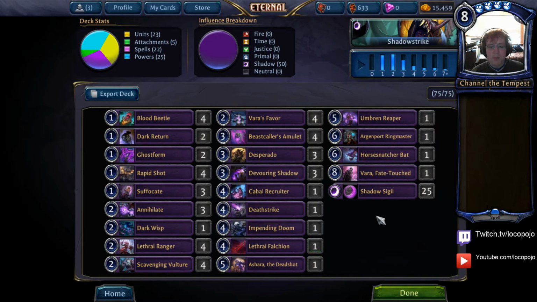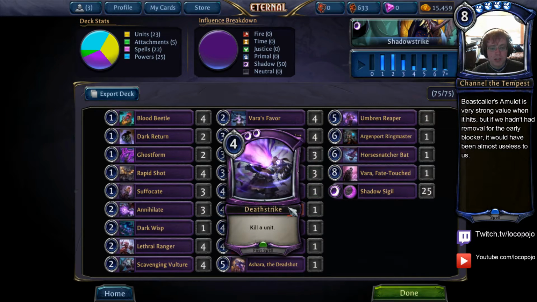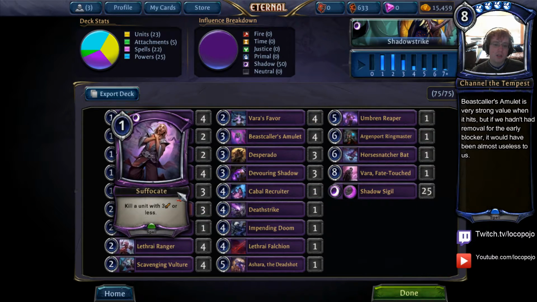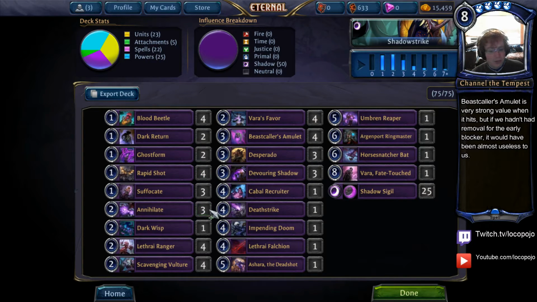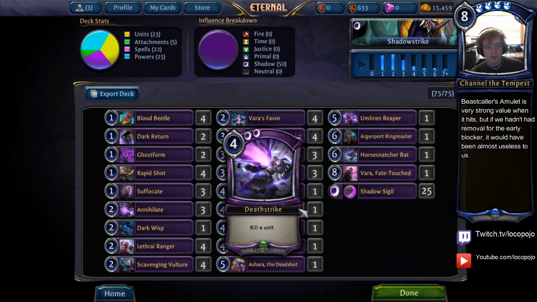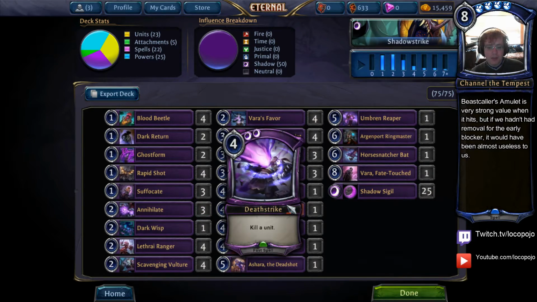So we tried to supplement that with a lot of removal. We used cards like Suffocate, Annihilate to get rid of creatures very, very early. We kept cards like Devouring Shadow and Deathstrike to keep creatures out of our way even later. And this also allows us to deal with a ton of other types of problems that this deck is very likely to face, such as Sandstorm Titans, or cards with serious abilities like Explorer Emeritus, or something like that, where we have a lot of cards that will just wreck your day if you don't get rid of them. And we made sure that we had answers. So answers are a very important part of the theme as well.